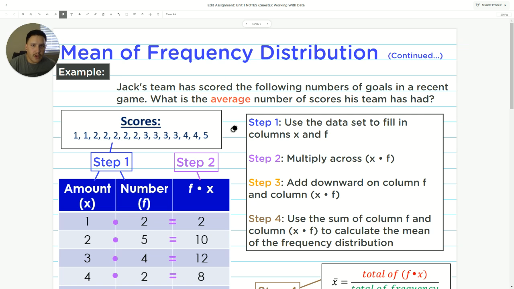So you can go through this the exact way you've done mean. You can just add these all up and divide by a certain amount to get your average. But you're not always going to have the list at ready. Sometimes you're only going to be given the frequency distribution table. So for this example, we're just going to go through the process of creating the distribution table just so you understand what's being done here.